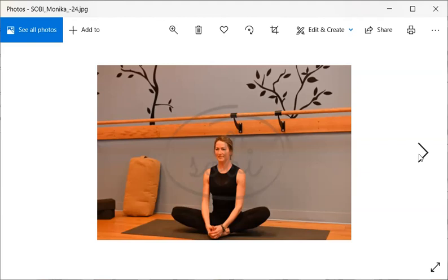Feeling grounded and supported as the hips connect to the earth. In this posture, create as much space as you like. You may have your hands where they were before, or you may bring your hands to the floor, or anywhere else that feels right for you today. All I'm looking for is for you to create some space for us to do a little bit of breath work here.